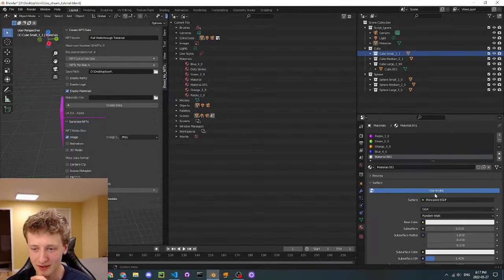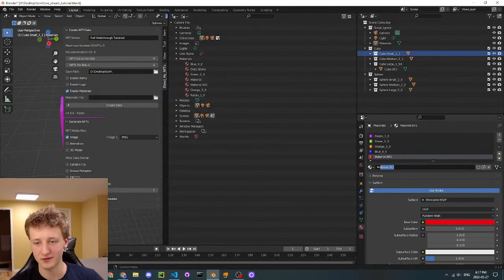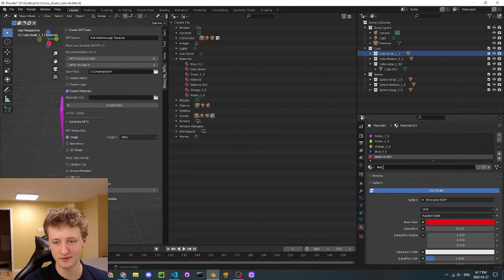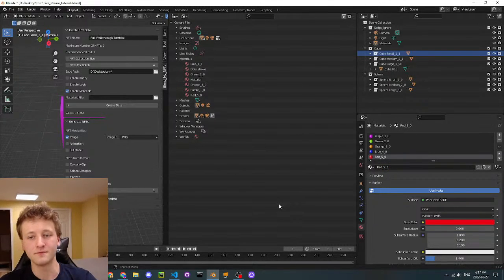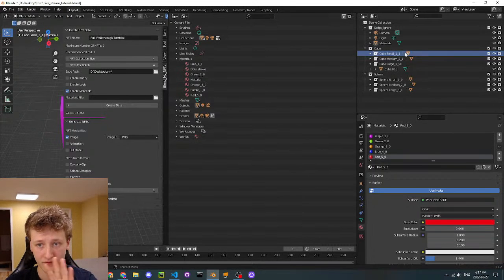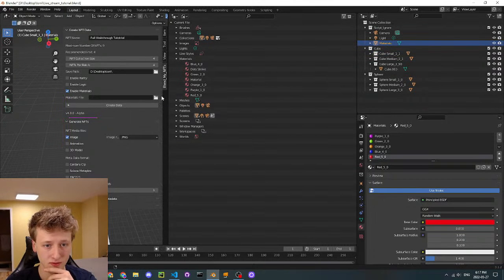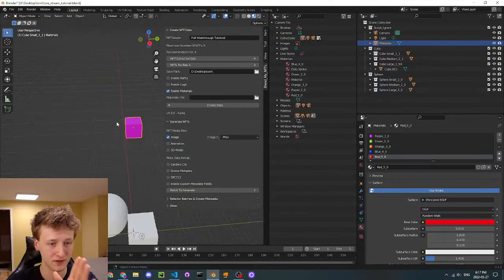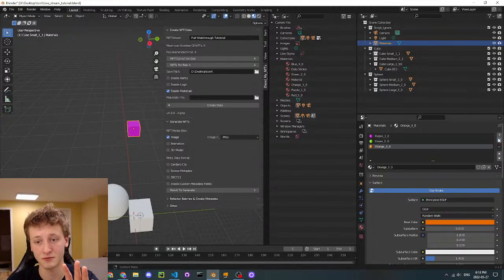We'll add one more, and we'll do red material. So red_5_0. Okay, so we have 5 materials. Perfect. Let's go ahead and delete them from this materials object, because we don't really need any materials on this object in particular.